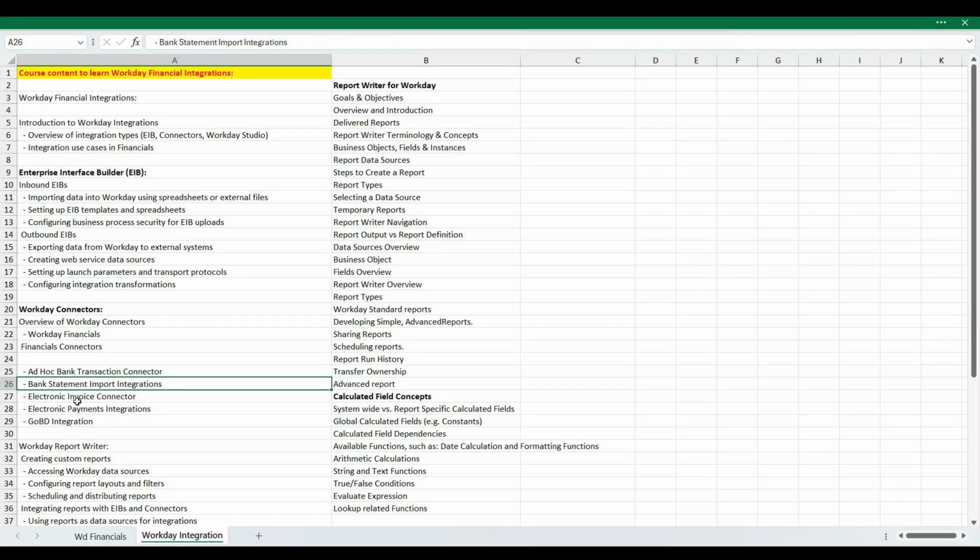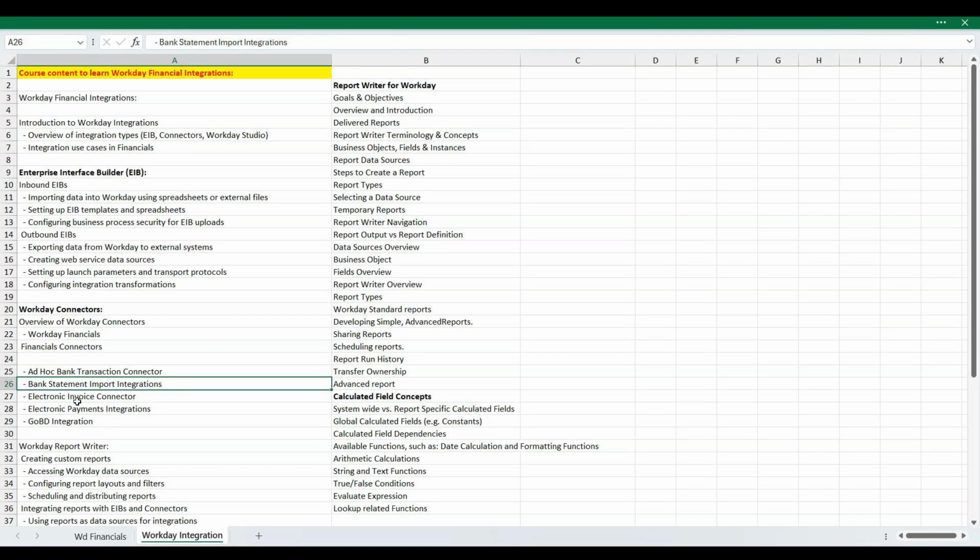These integrations enable you to import credit card transactional data from an external provider, maybe American Express or Visa. These are different credit card service provider companies. You can integrate using credit card integrations.